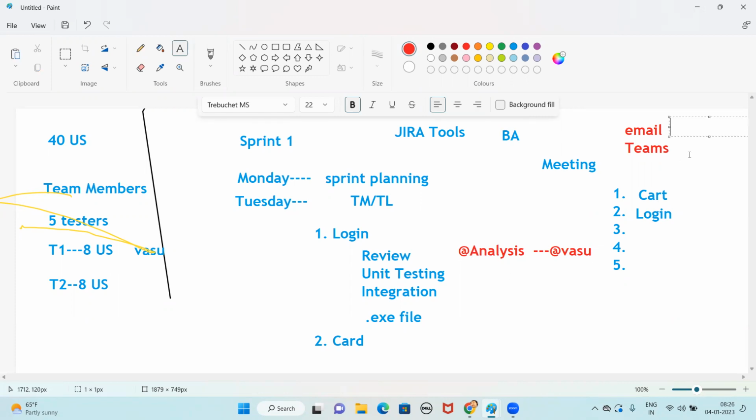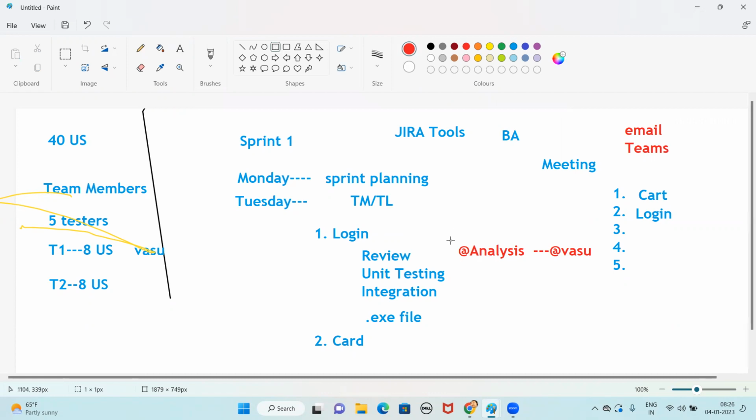Now we have to click on that and it will redirect to the login one. Now, our duty as a tester, the first duty, is that we need to analyze the requirements of the user stories. So that is the first role of a manual tester in any company. So as a tester, we have to go through this and analyze it. So this is the first role of a tester.